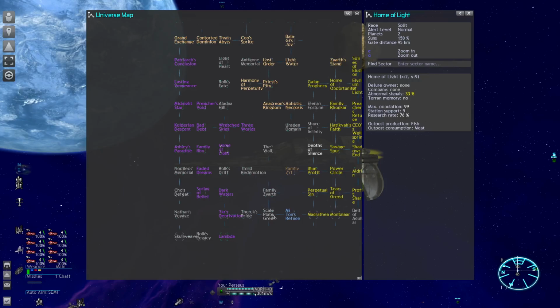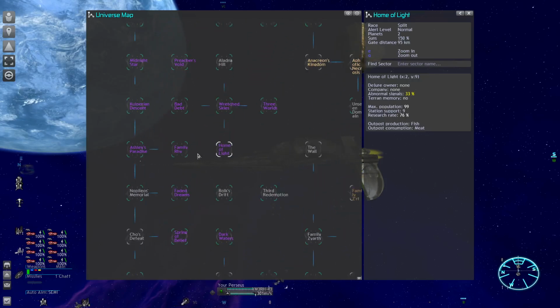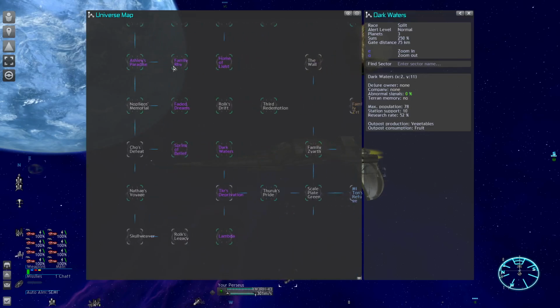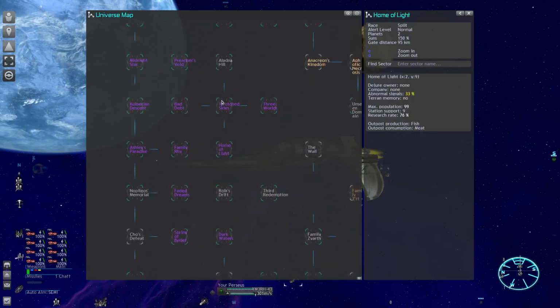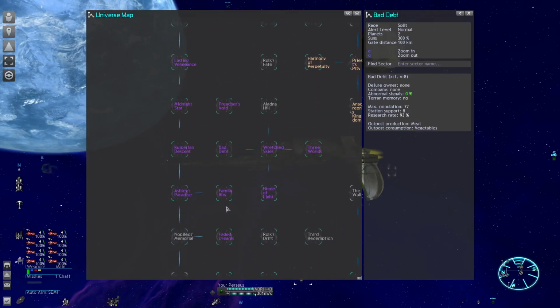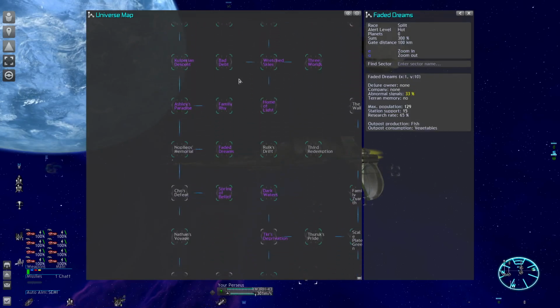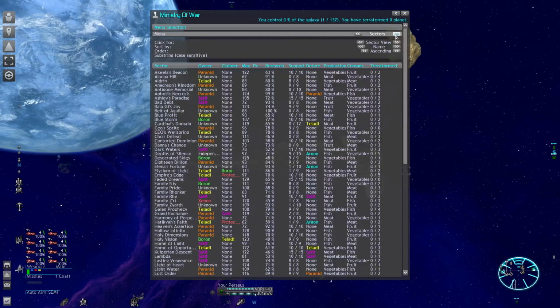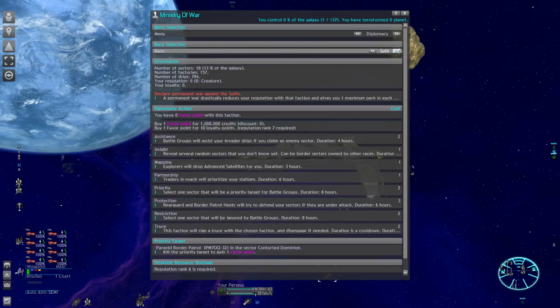Yeah, the Split over here have placed a lot of satellites. I never really visited this area before. I just used a favor point, the standard favor point that you get after completing your ascension. And then you can invest it for a diplomatic action.